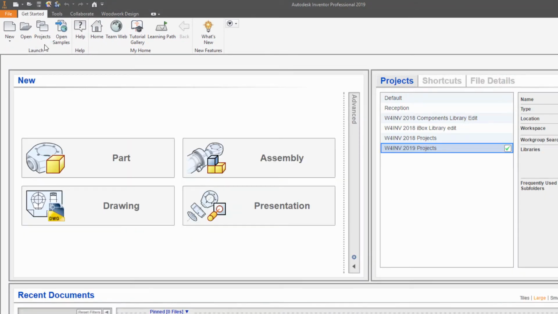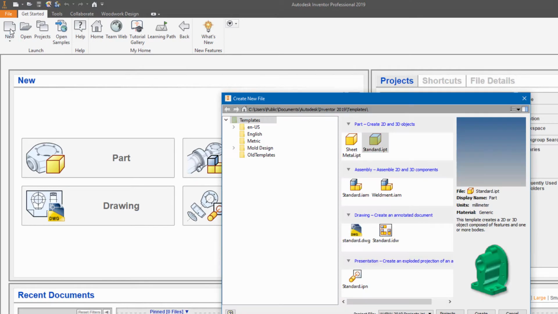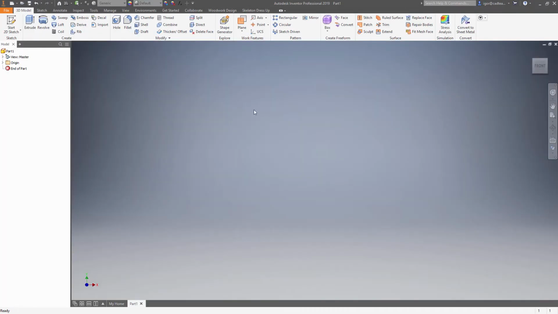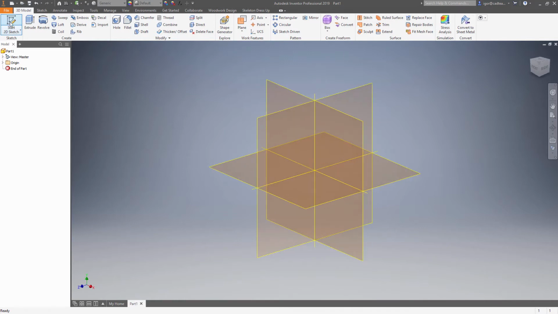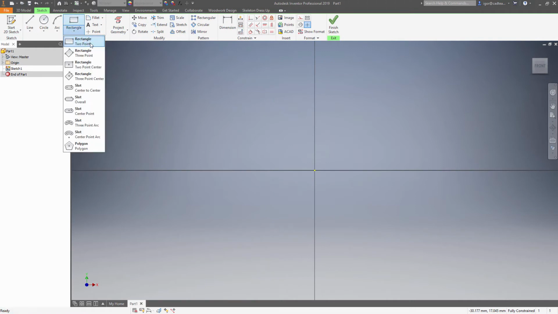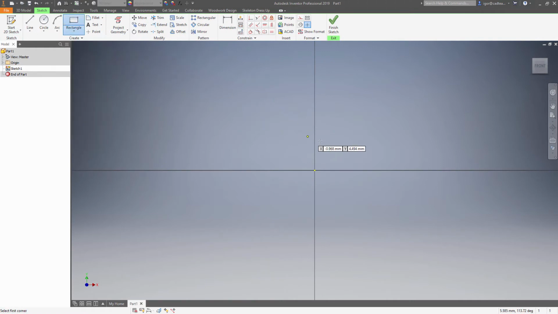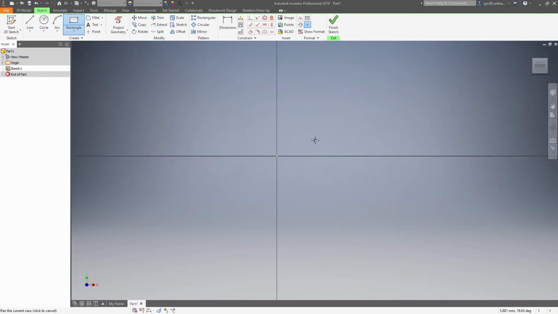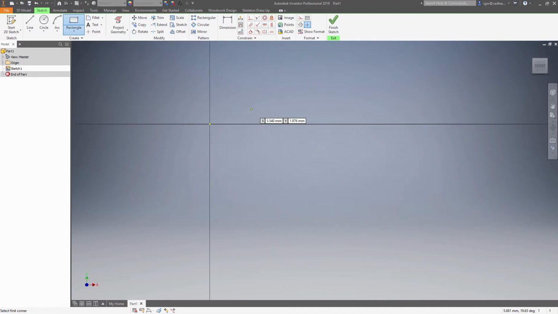Use New File menu to create a new part. It will be used for a 3D skeleton of an office table. Make a new sketch on XY plane and draw a simplified top view of a model. In our case, it would be enough to draw a rectangle. On a sketch toolbar, choose two-point rectangle and start to draw it at origin point. If you need to move a view, just hold your mouse wheel pressed and pan the camera.